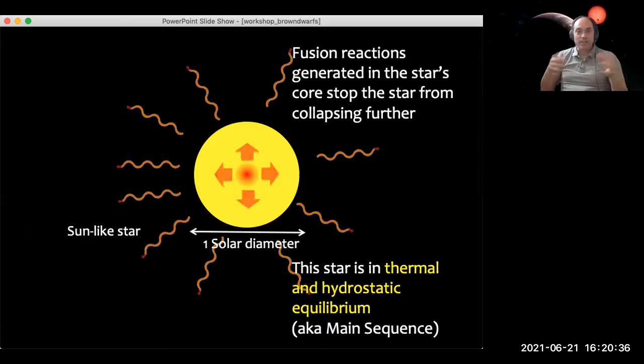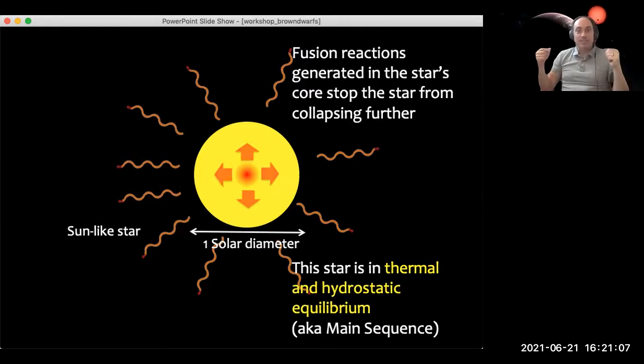So a star like the sun started off with about a solar mass of material, by definition. And by the time it got down to about one solar radius in size, it had found the balance between the energy and pressure pushing outward from the core and the gravitational pull from the outside. Basically, those two forces canceled and you end up with a nice spherically symmetric object. So we call this what a normal star is, a normal main sequence star.